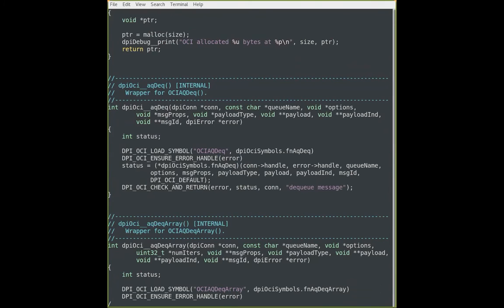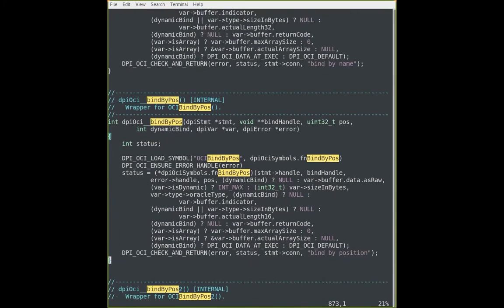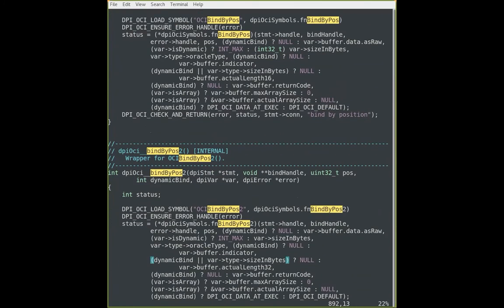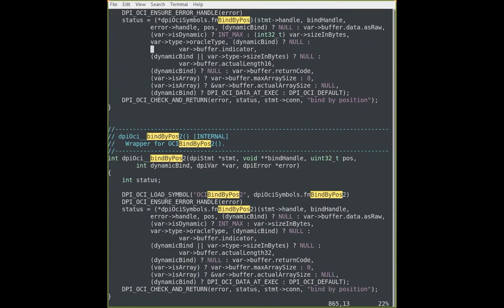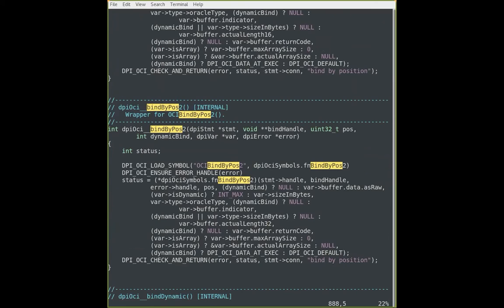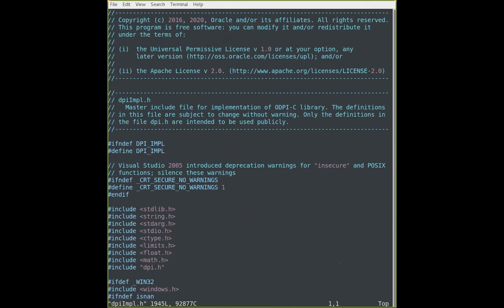So inside here, you can see there's bind by position and bind by position 2. This one here, of course, is for 11, and this one here is for 12 and up. The other thing that's kind of important, and for completeness, just to answer Venkat's question, is which layer of code is then deciding which one of those to call? Oh, yeah, I can show that too. I can do that first.